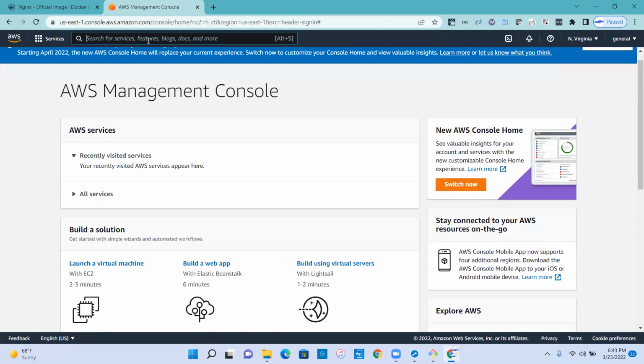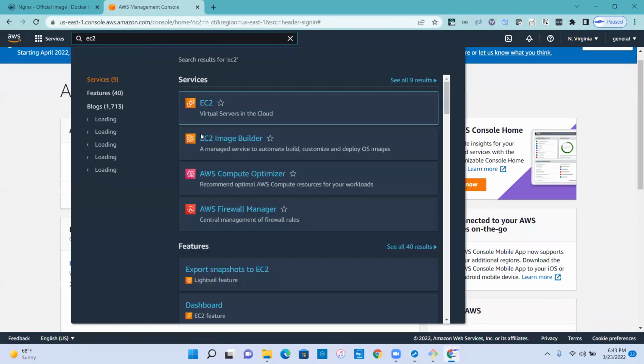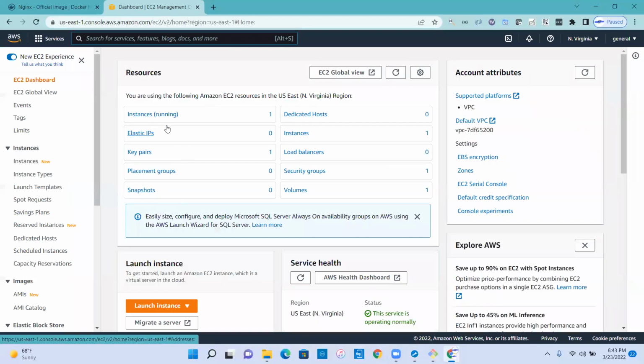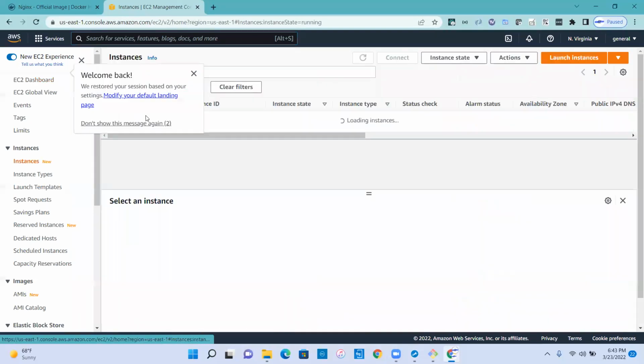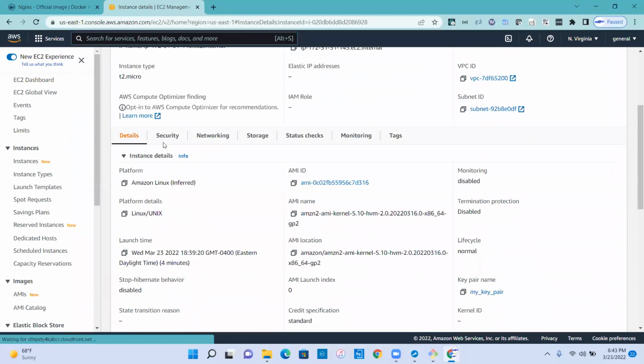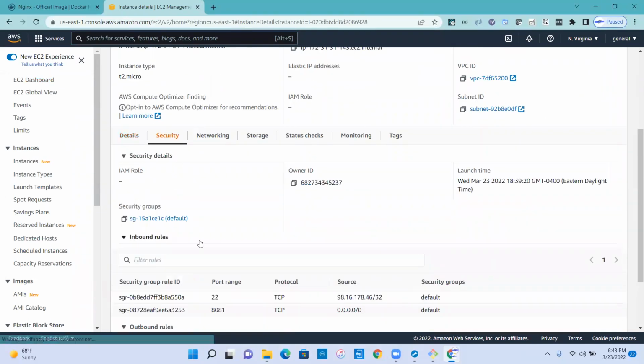What I want to do is, I cleaned up everything, so my security group probably doesn't have SSH enabled.